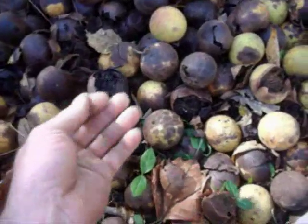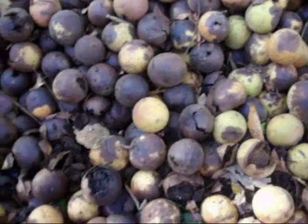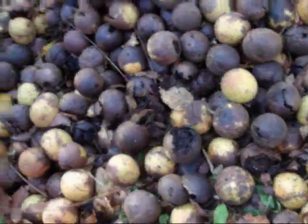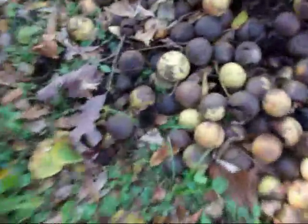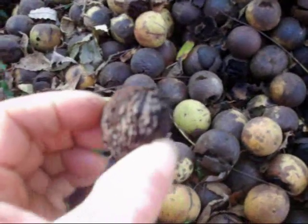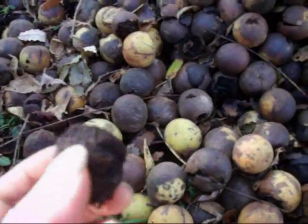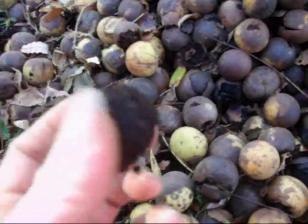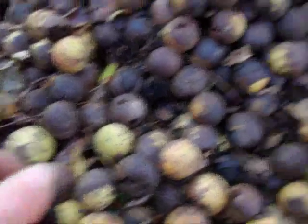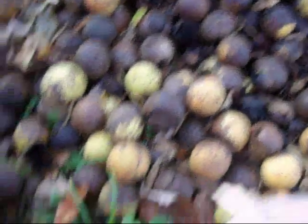See, if you get your hands in this stuff it will get real messy. So whenever you process them you have to wear gloves because it's like a dye — there's a dye in there and it will dye your hands dark brown or black, and it's really hard to get off. See, here's one — looks like they tore it apart already. That's just what the nut on the inside looks like. And then you hang these up in like onion bags or netting, something that lets air get to them but keeps animals out, like in your garage or attic, and you let them dry out over a few months or whatever.